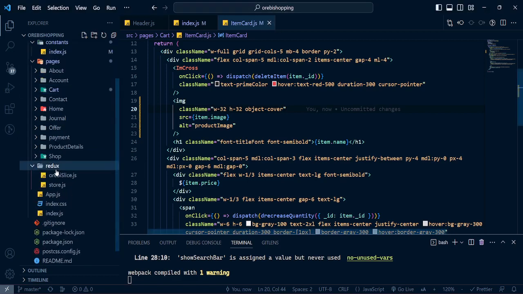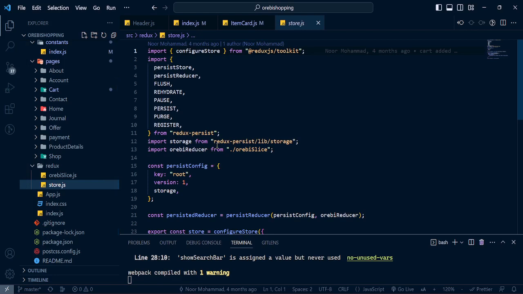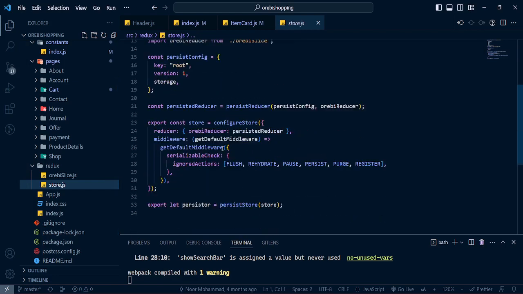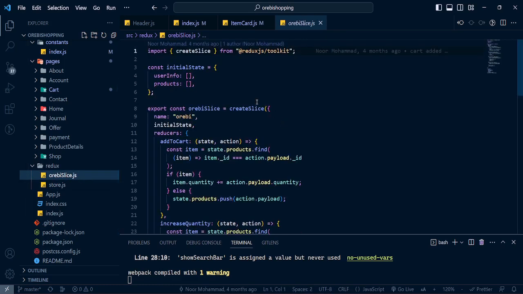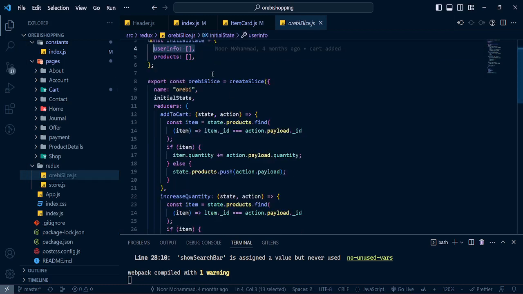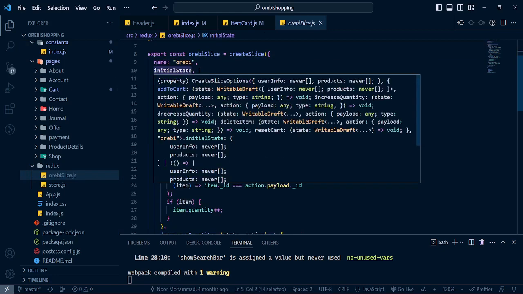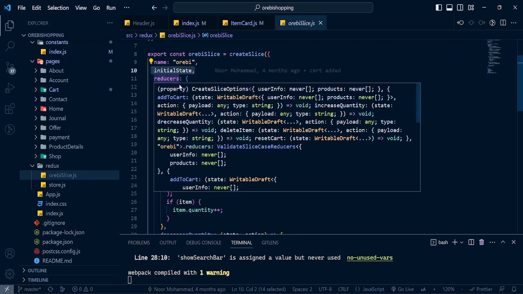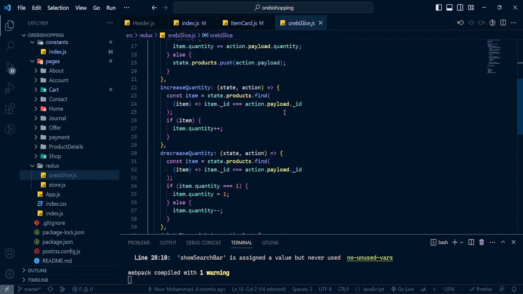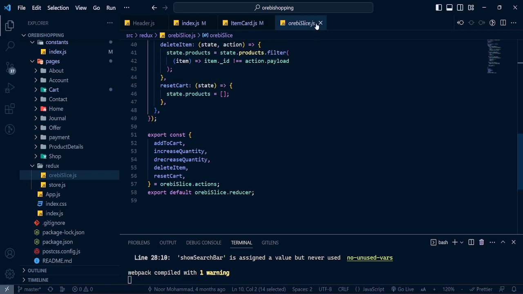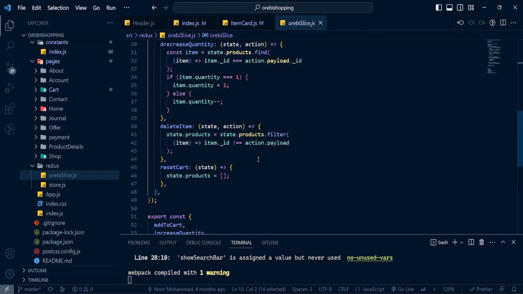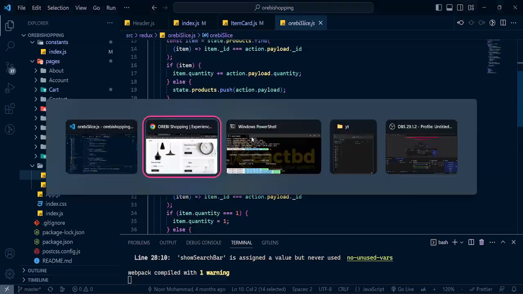And if you modify it, by the way, there is the Redux toolkit over here. That's a store I have created, which I am saving with Redux persist, and those are the slices available for us. User info is null. I didn't create it because you need to create the user credential. That's the products, where I'm giving the initial state, and then I'm passing all the actions like add to cart, increase quantity, decrease quantity, delete items, like the receipt card. Everything is passing from here. If you want to modify, feel free to make all the changes you like.